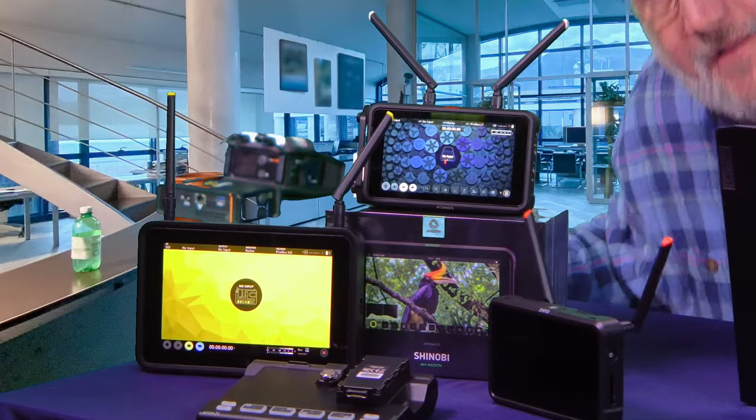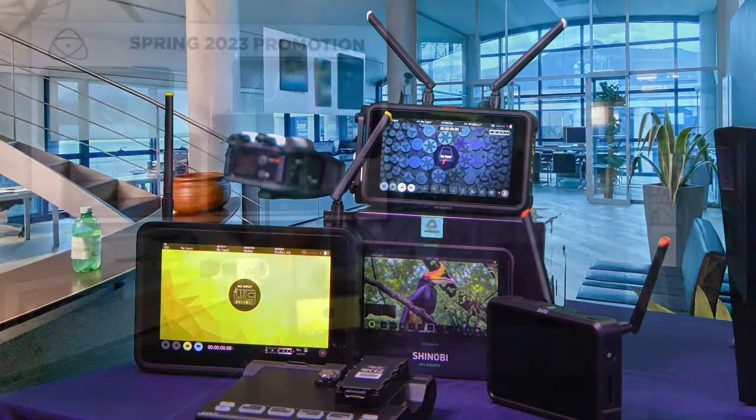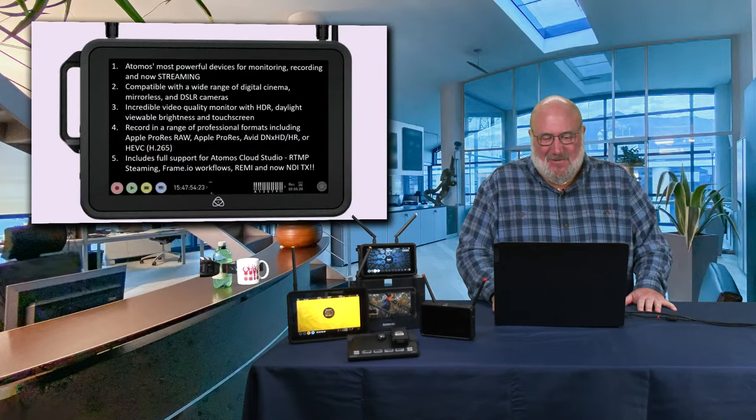I'm trying to get in here. No, it's not. Kind of creepy. We won't do that again, Adam. That just didn't work. Should have tried that in rehearsal, and I would have known that looks terrible. So I apologize for that, guys. Let's jump right into the Atomos show.